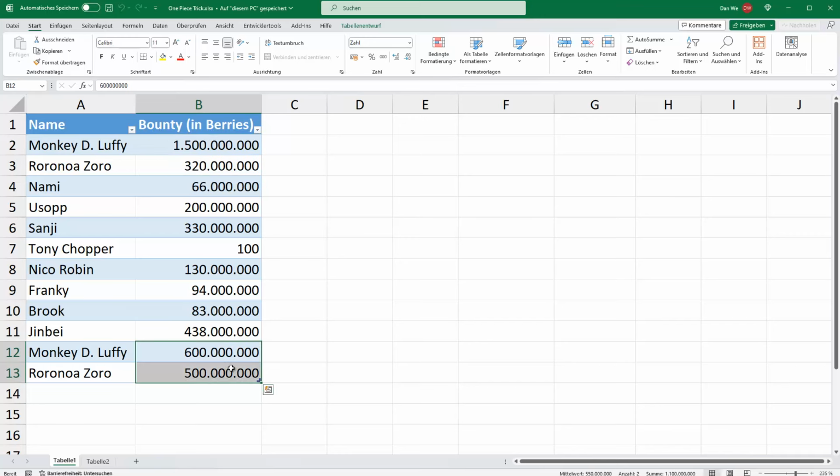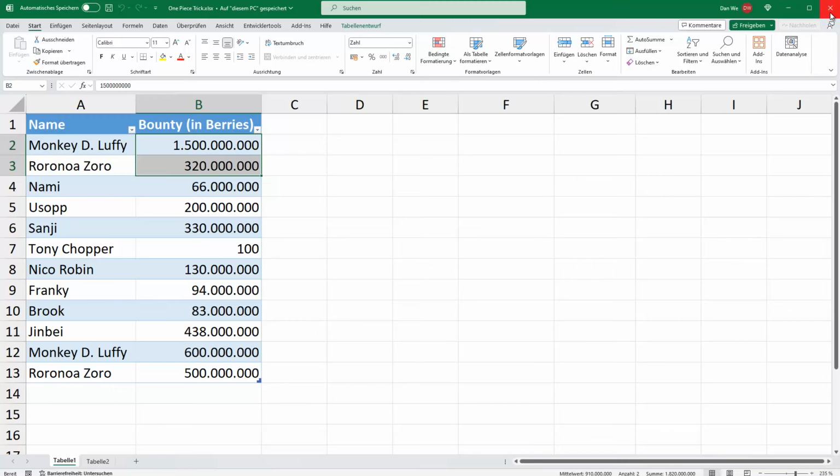Now of course, if we would merge them together, then we would get duplicate entries, because we would get actually two rows each for Monkey D. Ruffy and Roronoa Zoro, which are these two and these two up here. Now maybe that's what we want, maybe not. Then of course we would have to do additional cleaning steps, but there's a better solution for that. And I'm going to show you how that works now.